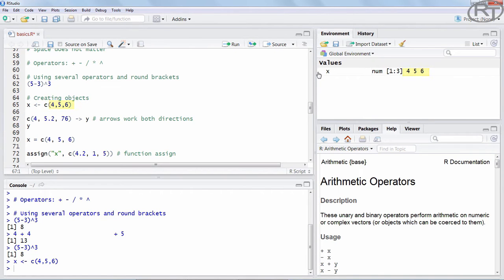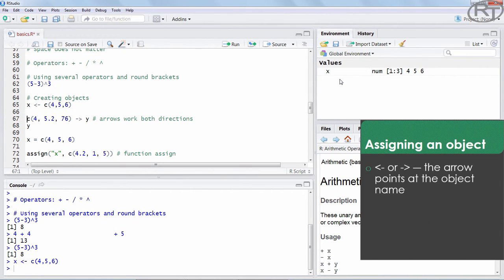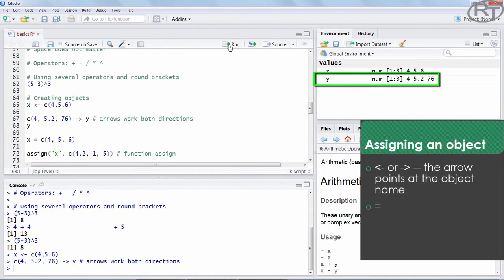You assign values to an object by either using an arrow, like you do here, or you can use the equal sign. The arrow can point in both directions, as long as the object name is directed towards. As you can see with the object y, it works just fine.